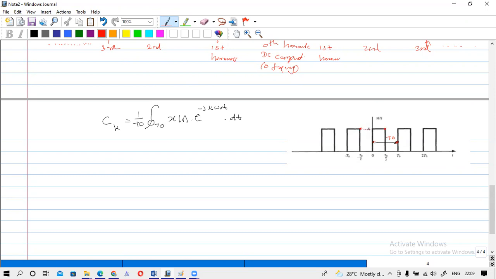You can do it from here to here if you want, and within those two points also you have a T naught duration. And from here to here, that one also has a complete T naught. So any duration you can select. I am selecting this point from here to here for convenience, so that I will not get confused. So I chose my integration from 0 to T naught.